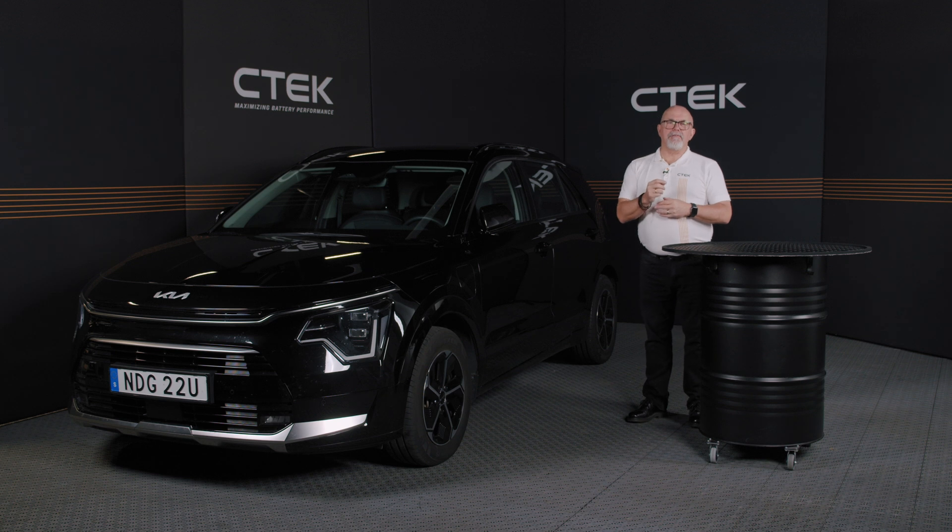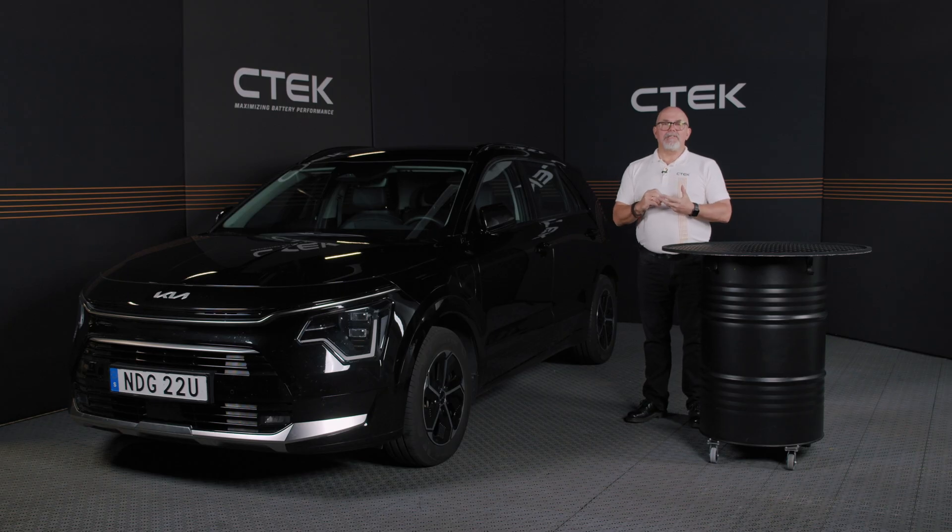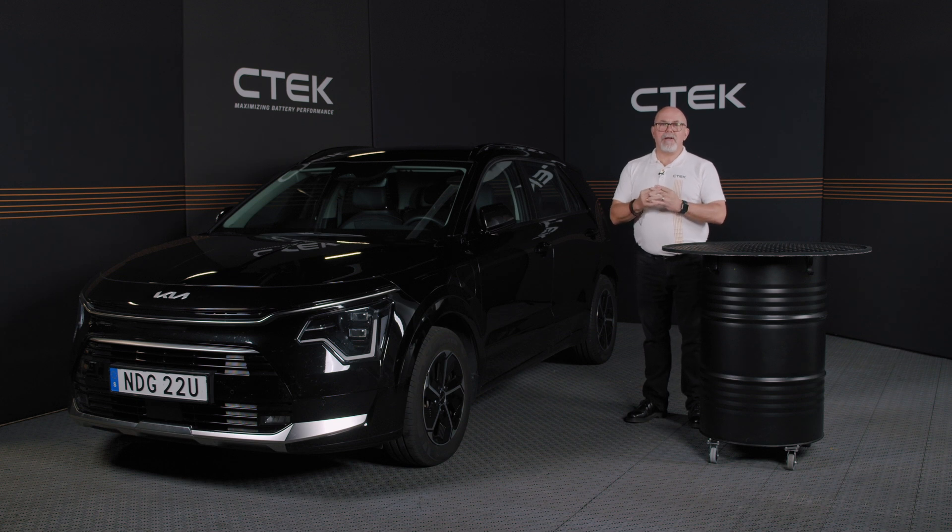If you still think the difference between using a battery charger versus only the alternator isn't that big, take a look at these numbers. A protocol called the Dynamic Charge Acceptance Test, or DCAT, simulates charge cycles including loss of charge from starting a vehicle and recharging from the alternator. In a test using 295 Ah AGM batteries after 18,000 cycles, one battery lost 37.7% of its capacity and the other lost 39.3%. However, when two identical batteries were charged by a CTEK charger every six hours instead of just resting, they only lost 4.6% and 8.4% of their capacity over the same 18,000 cycles. This shows that regularly charging your battery with a CTEK charger can significantly slow down aging and extend the battery's lifespan.